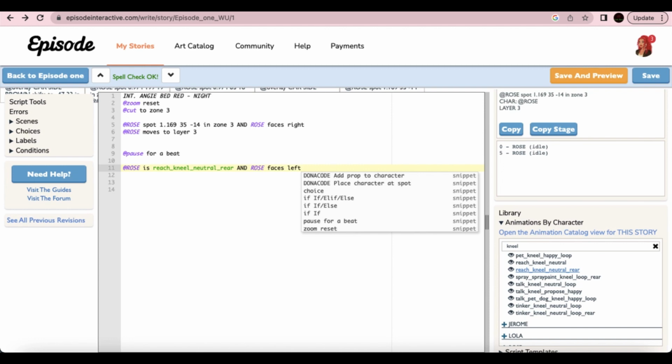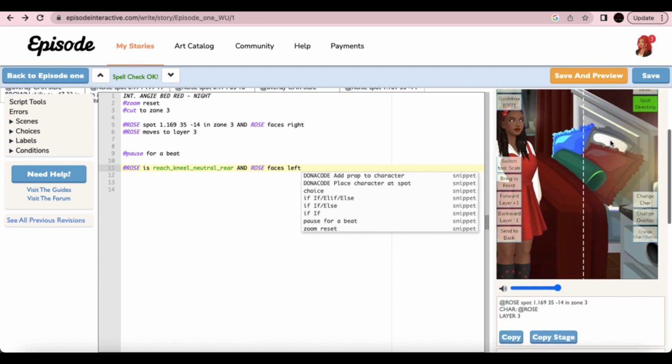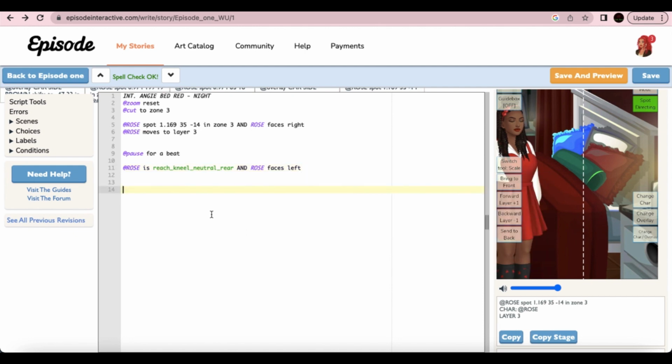Now, you have to understand with rear, it's opposite, right? So when you're doing rear, it's kind of like the mirror. So when you want someone to face right, you put left. You want someone to face left, you put right. Just a rule of thumb when it comes to rear. If you're wondering, oh my God, I'm using rear and this person's not facing the way I want, remember, think of it like a mirror. Do the opposite. If you want them to face left, put right, etc.